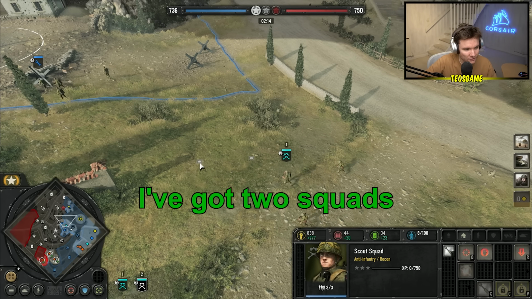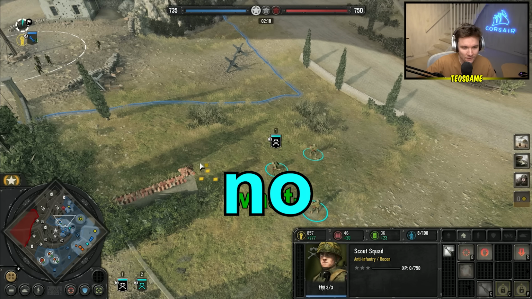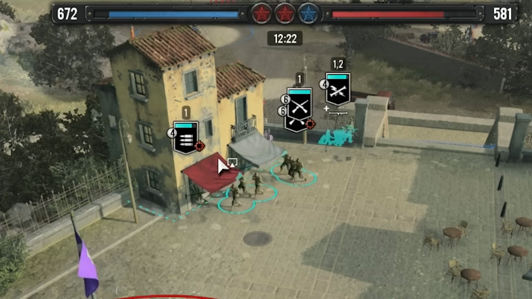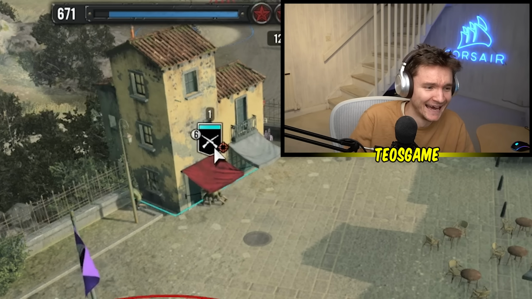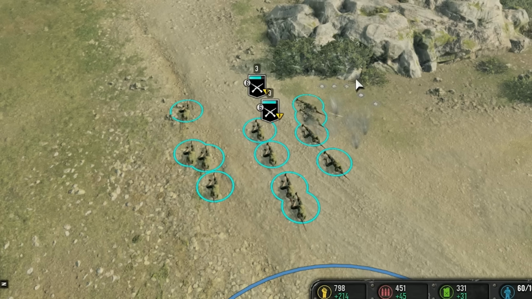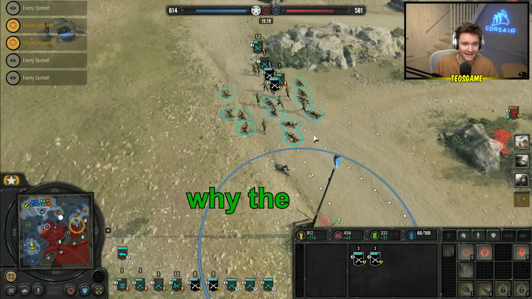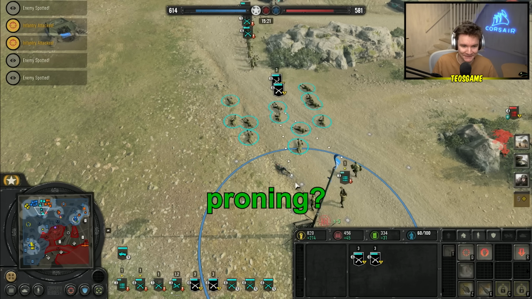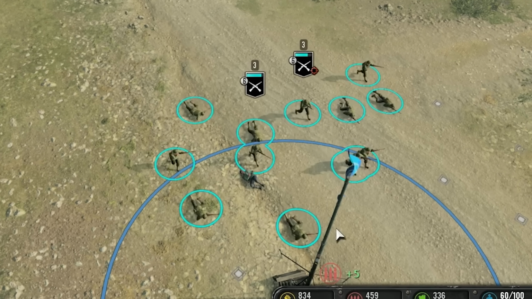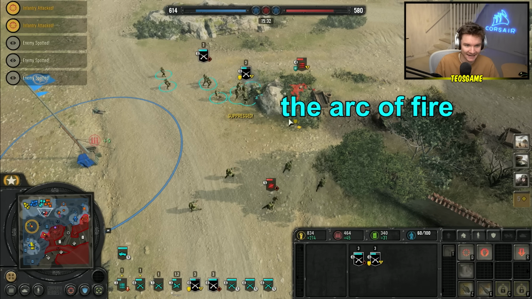Seem like it. You know, if I've got two squads at the moment, should I keep them together? What? No. Yeah, no. The AI will concentrate on where someone's weakest. So right now, there's plenty of time. All right. Why the hell is my old squad proning? How do I get them to stand? Why did they start? They got suppressed. Yeah, okay. So you need to go around the arc of fire of that MG.